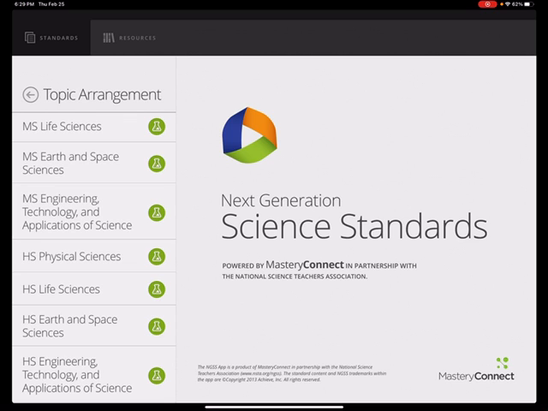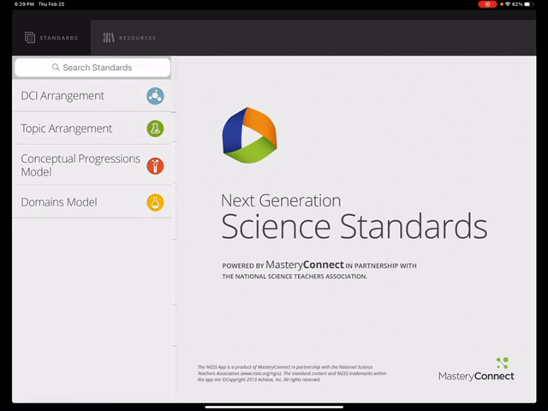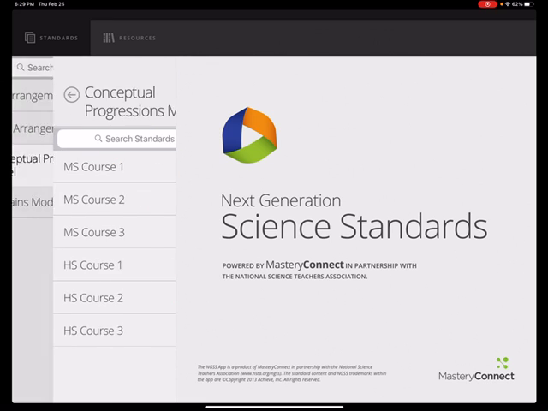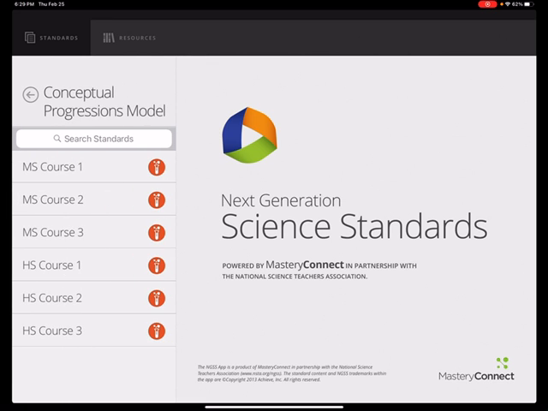And what we've done is kind of relied on that 8th grade earth space class to carry us through to 11th grade. But one of the things that I like is the conceptual progression model. And you could see, and this is usually where people start feeling concerned, because it says high school course 1, high school course 2, high school course 3. Well, is that biology? Is that physical science? Is that chemistry? What exactly is high school course 1, course 2, course 3? Middle school, it's a little easier to understand.